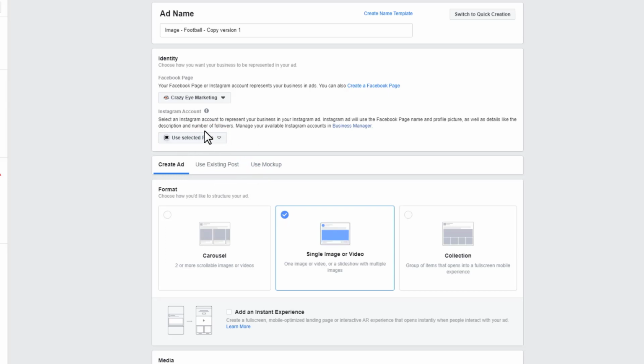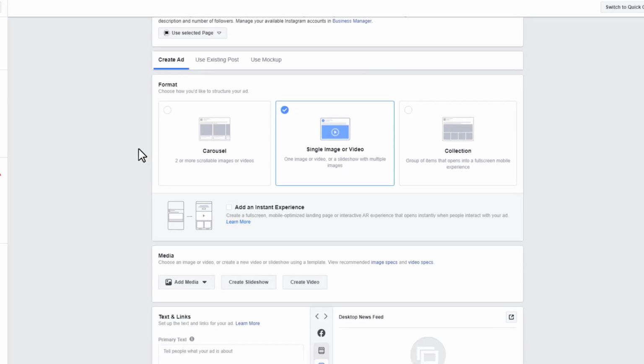Now, the downside to it is you're not going to be able to reply to comments on your ad. So if anybody leaves a comment on your Instagram ad, you're not going to be able to reply to it. Also, you're not going to grow your Instagram account, obviously. So you won't get any new followers or anything like that because you're using your Facebook page instead of an actual Instagram account. So if you want to be able to reply to people and you also want to grow your Instagram account, I recommend connecting your Instagram account to your Facebook ads account so that way you can run ads properly through Instagram.